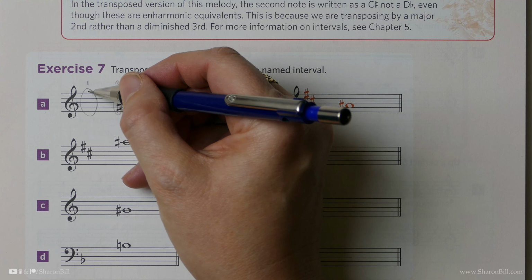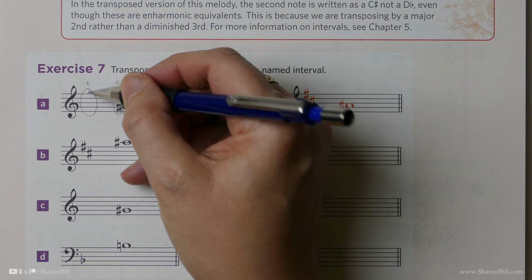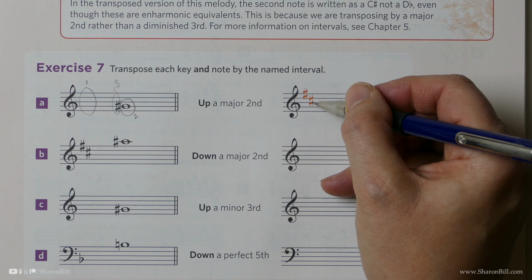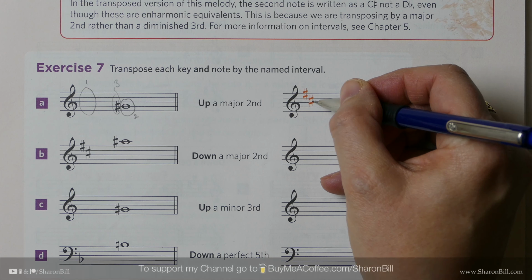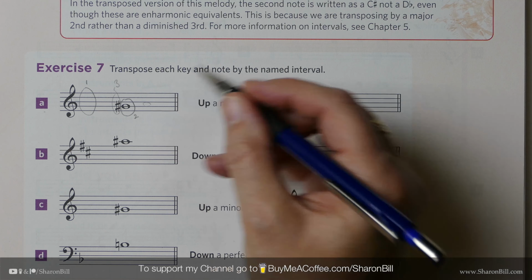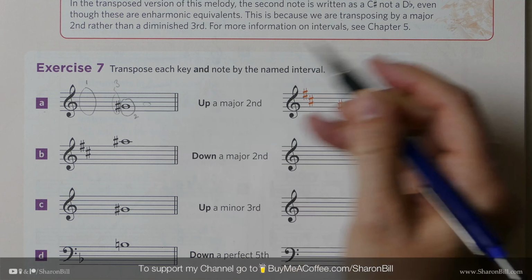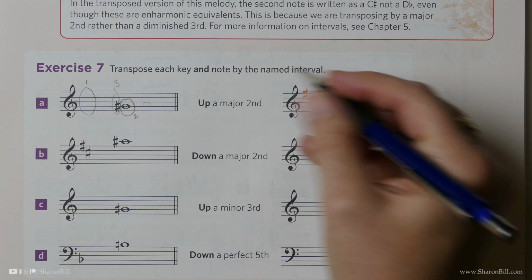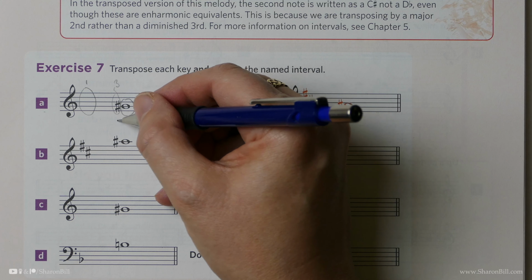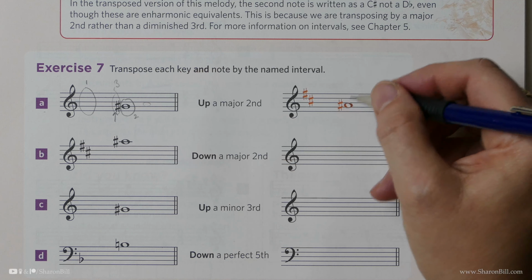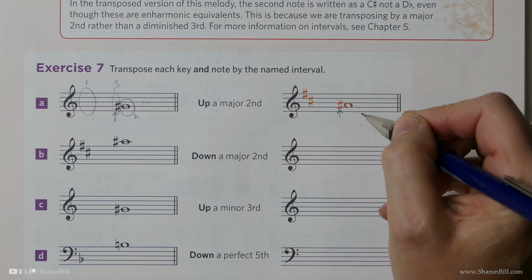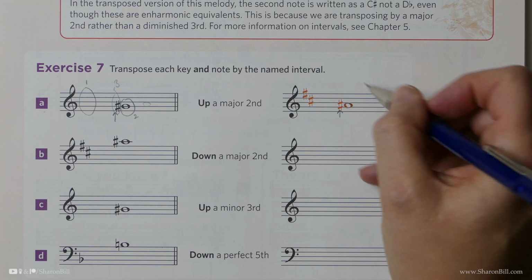So for our purposes, we're considering this is in C major, and we need to go upper major second. So C major, upper major second takes us to D major. We raise this note a step higher, a full step higher, a major second higher, so it becomes an A. And then we can see that this note has been raised by adding a sharp sign. So this note is raised by adding a sharp sign. So just follow through those 3 steps and it all kind of becomes clear.